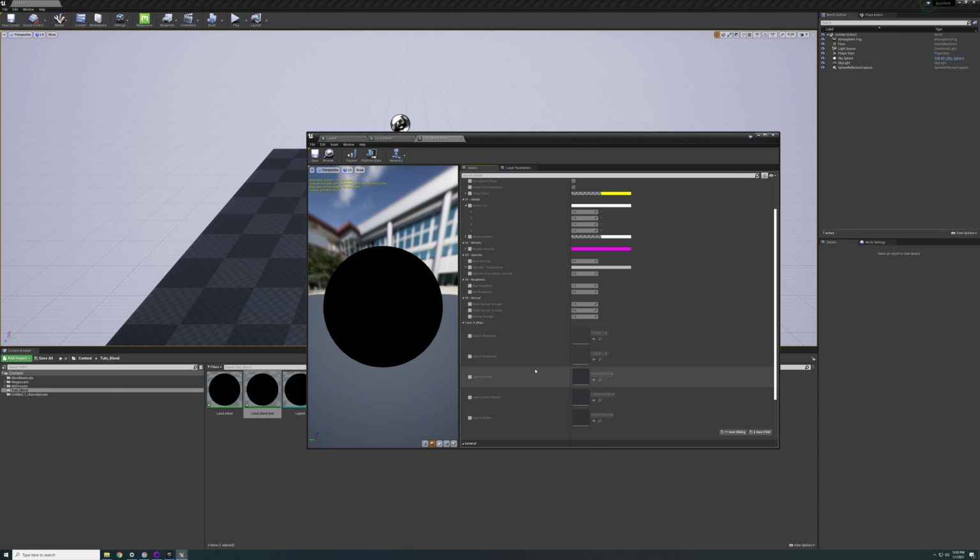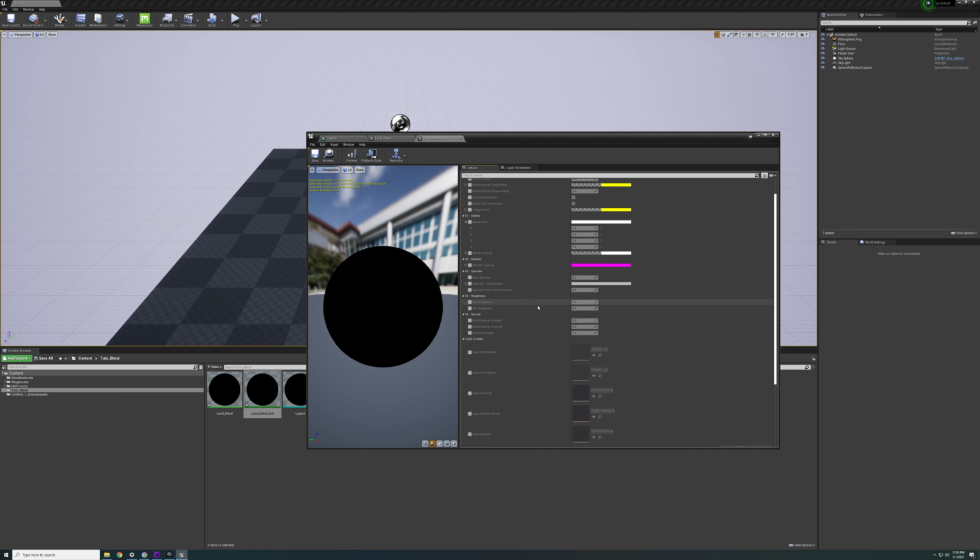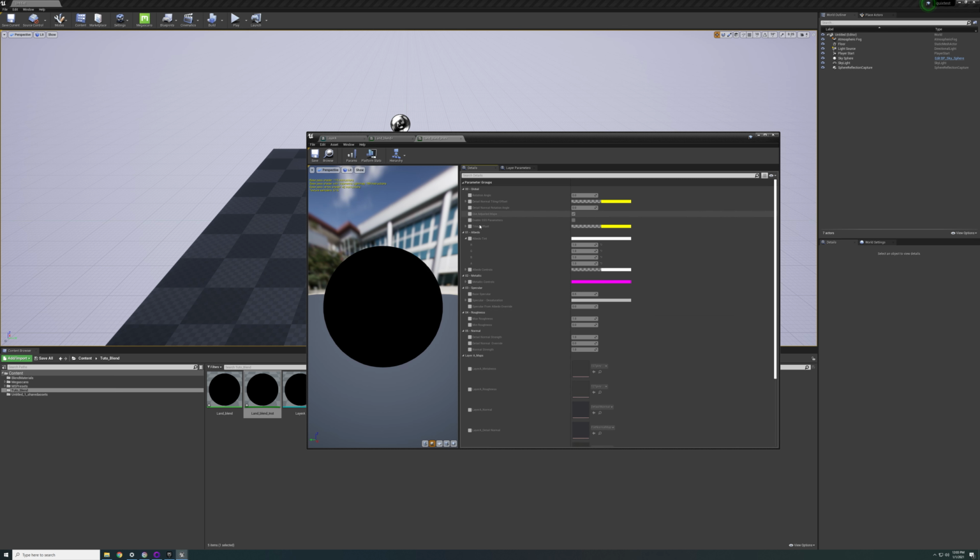And all you need to do is select the Megascans you want to blend in and just have them here, so you don't have to go through this process every single time. However, there's a couple things that I also want to adjust. So you see that we have the tiling offset right here.